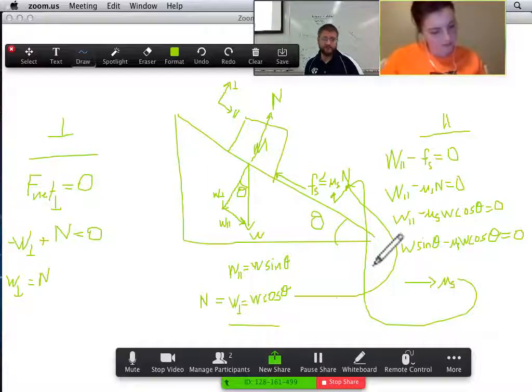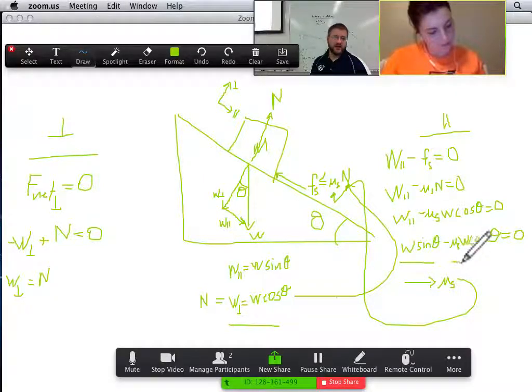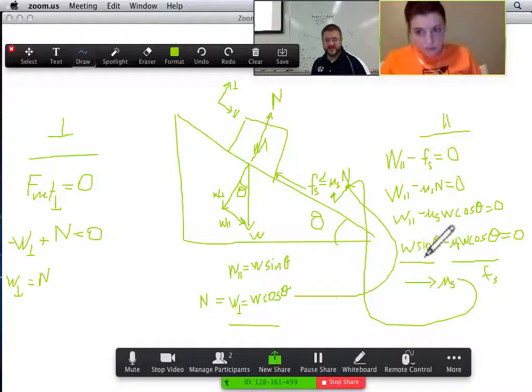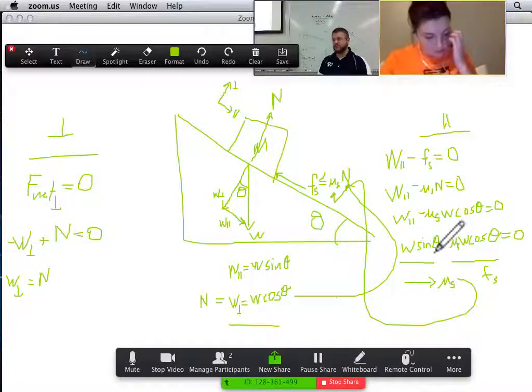You can also say it's even faster, which I was thinking we were solving for something else because I didn't go back and read it. But it would be even faster to just stop right here and say that this one and this one have to be equal, right? Because if you solve this equation for the frictional force, it tells you the frictional force has to equal W sine theta. So you can just use W sine theta to calculate the frictional force, right? So frictional force magnitude is W sine theta.